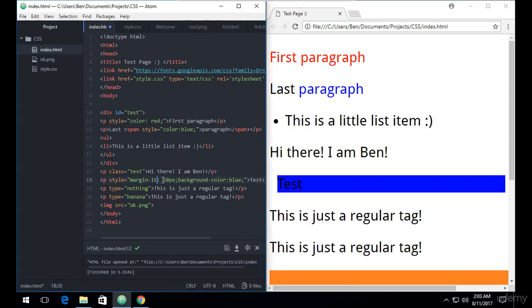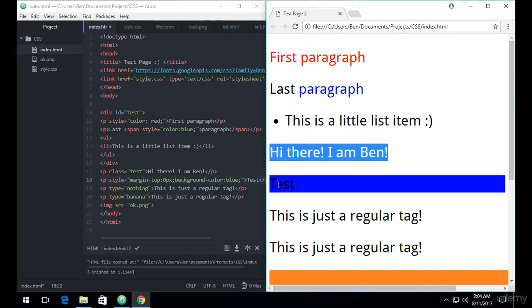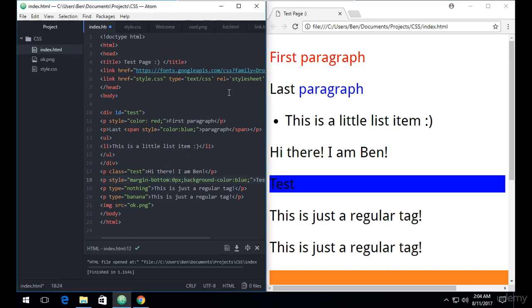And if we do margin right 20 pixels, it's not going to do anything because it's already more than 20 pixels to the right. It's already by default from the left. If you do margin top 0 pixels, it's supposed to be from the top of the other element, but don't forget that there's a little bit more space here. Margin bottom 0 pixels. But let's see if we can see a difference if we do margin top 20 pixels.